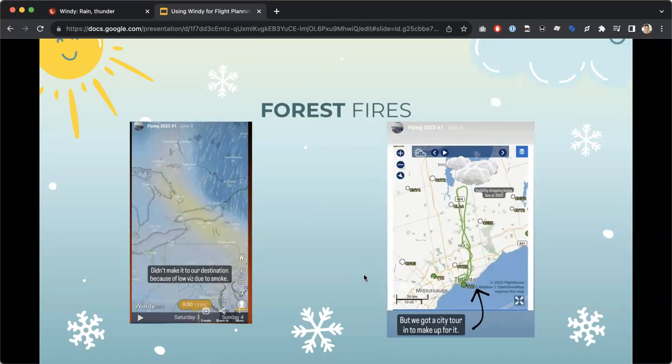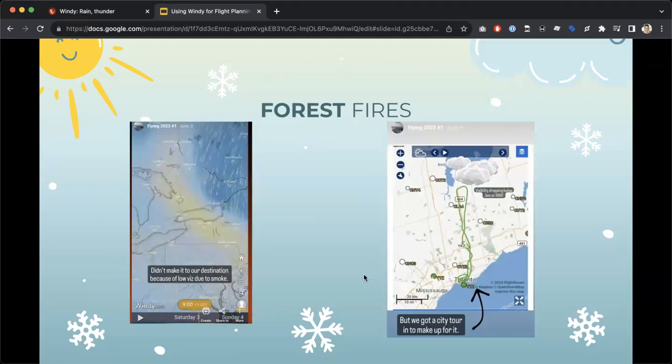I did all the flight planning properly. I took a look at the METARs at the airport. It said it was going to be greater than 6 statute miles, sky clear, but obviously that was not the case. So these forest fires in Ontario and Canada definitely affected Southern Ontario and even New York quite a bit. And this was something I experienced firsthand that I've now added to my summertime pre-planning checklist: take a look at the aerosol level on Windy to make sure I may not be affected by smoke from forest fires.